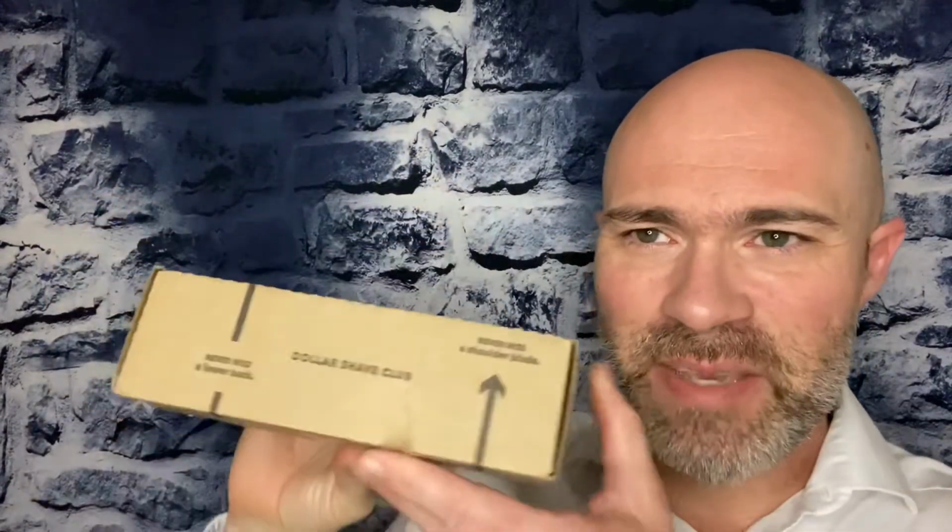Now, if you're like me, you're probably like, well, that's kind of small, right? And I felt the same way. And it's worth pointing out, when you set up this online, there are travel sizes essentially. It's a trial size of all these items. So it's about 1 ounce each.